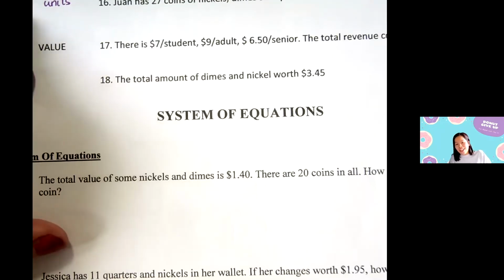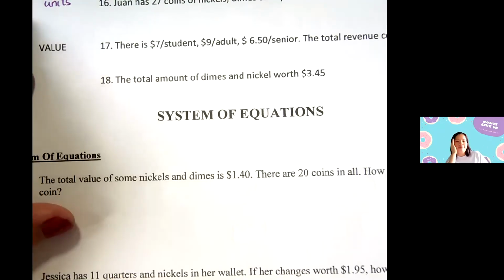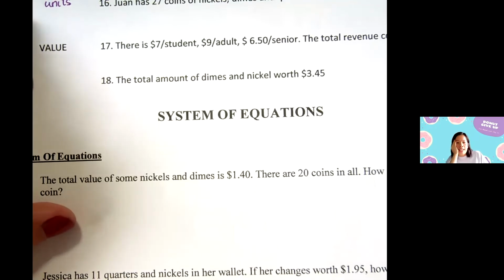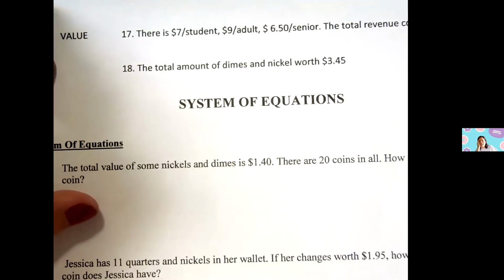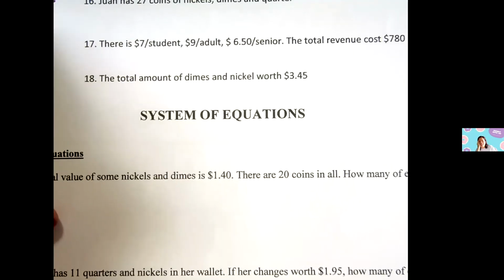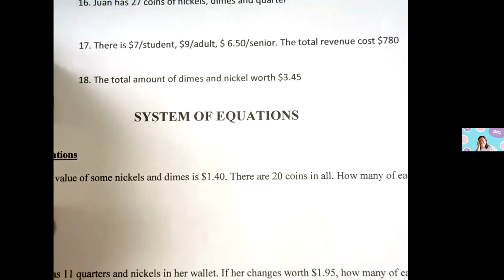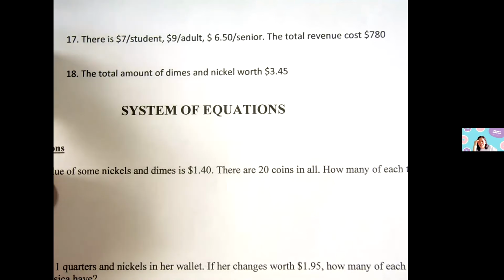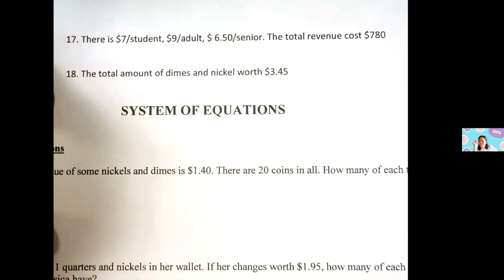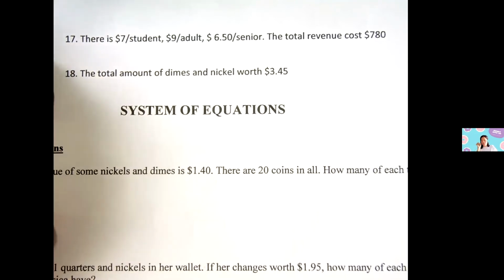Next one, we're talking about the value. Let us take a look. Now this one, some of you might not have seen before as a sentence, but in real life, you actually see it before. For example, if you go to buy clothes, you have the total value that you have to pay, including tax. Or if you go to the movie theater, you go to see a play at Sunset High School.